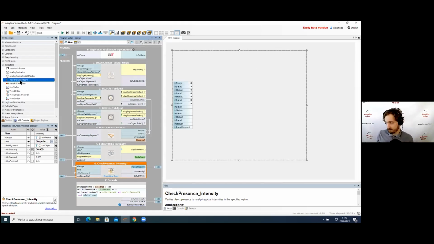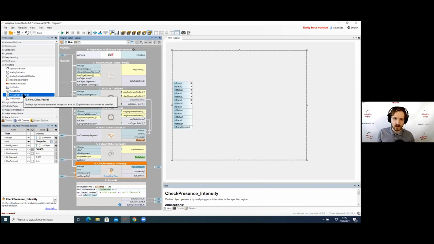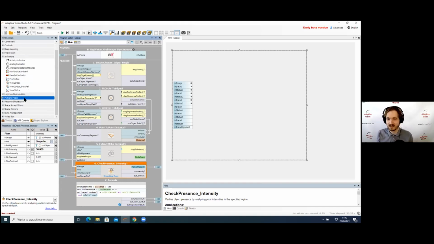Okay, yeah. So as you can see, by using our software, you can also easily show the result of inspection. The last thing, because I think I have taken quite a long time to show it in my presentation, the last thing that I'm going to mention is that if you want to give your end user the ability to change the settings of your program, then it's easily possible to do so.